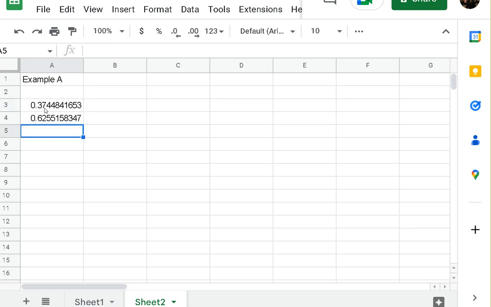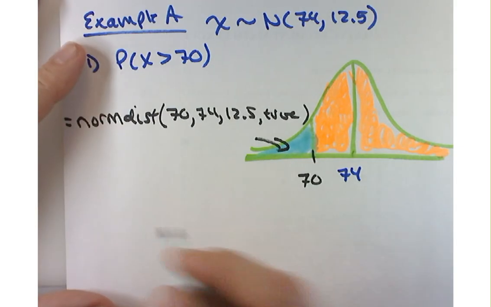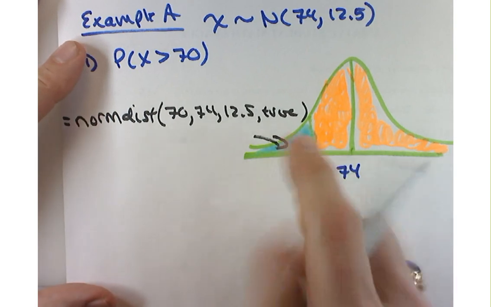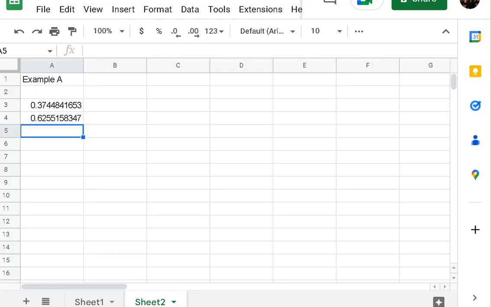This is a lot easier than what we used to have to do. You used to have to create a z-value for this and then look that z-value up in the probability tables at the back of the book. Wow, no thanks. I'm not nostalgic for the bad old days. Now, that much was what, 0.377 something or 0.3744.